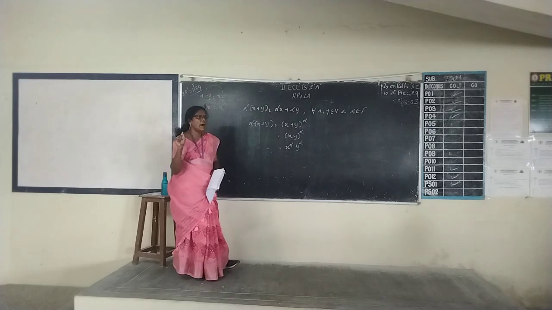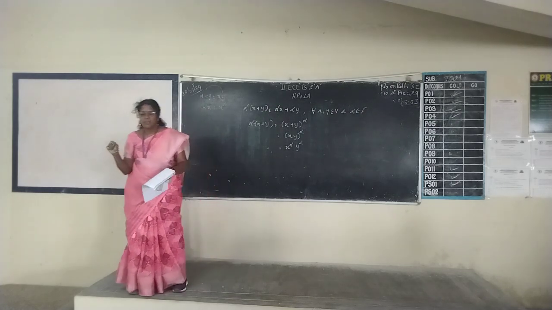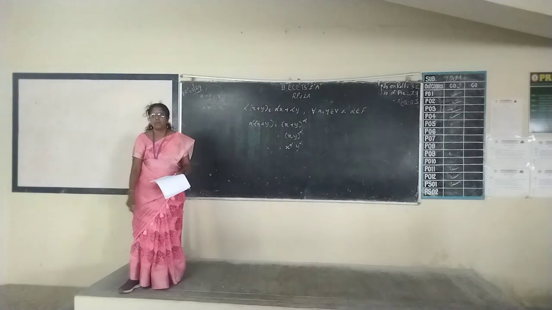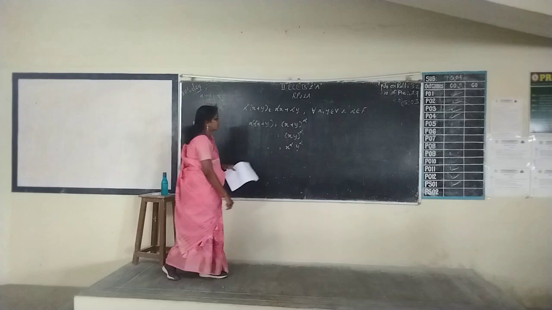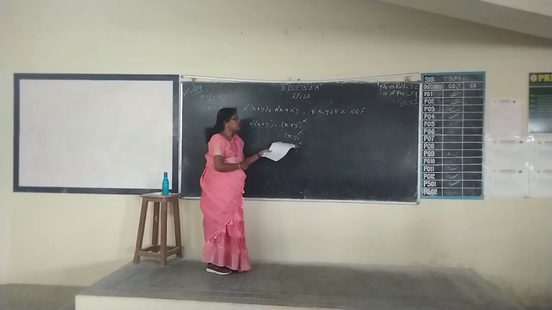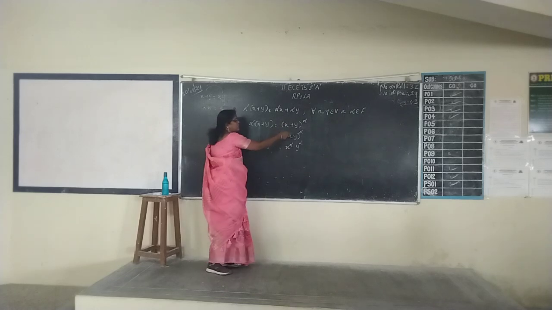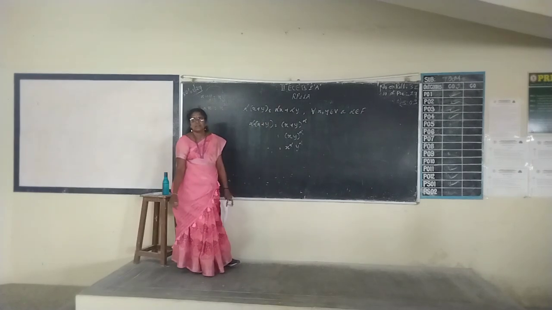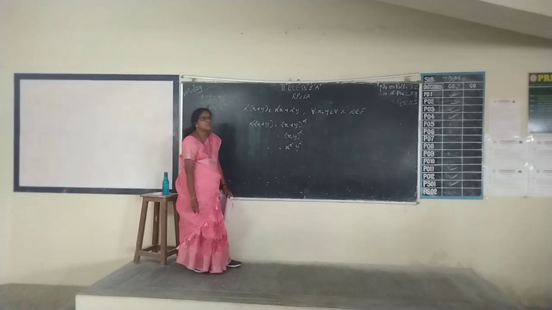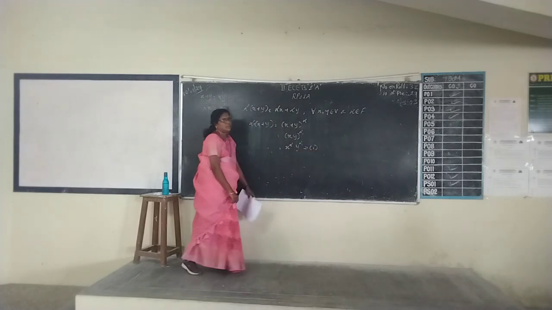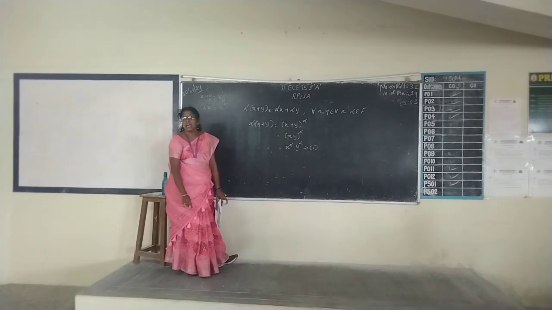xy belongs to R plus, so we can split them down. Now, how do we go to the RHS? Let us prove that it is equal to alpha x plus alpha y. x into y equals x to the power alpha, so alpha into xy is (xy) to the power alpha, which is x to the power alpha times y to the power alpha. We go back to this one only. We have to prove that it is equal to alpha x plus alpha y. Then alpha x into alpha y. I got the LHS answer. I'll start with my RHS now.